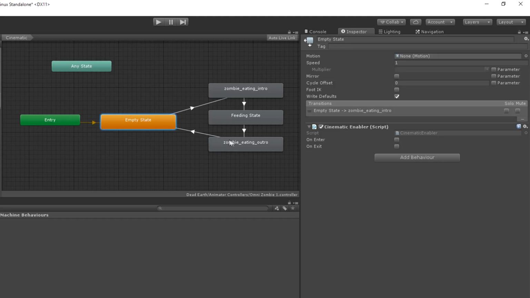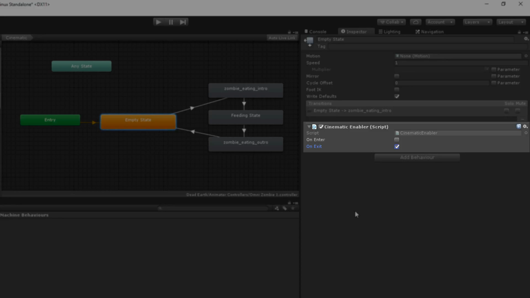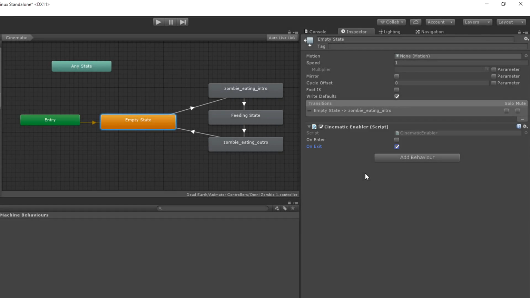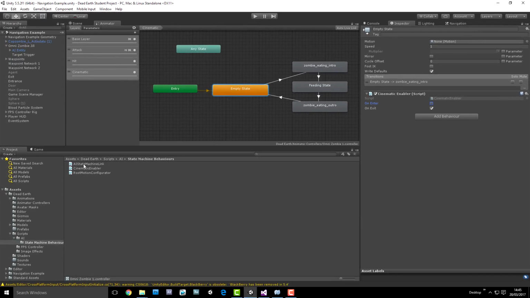But the minute we transition out to any of the states that are either here now or the ones that we're going to add later, it means a cinematic sequence is playing. So when we exit this state, we do wish that cinematic boolean to be set, which is why I set it to true there. We're saying set the boolean to true when we leave the empty state, and make sure when we're in the empty state it's not set to true. And that's what's really cool about the scripts that we derive from AI State Machine Link and the associated support code that we added in the AI State Machine start function: it allows us really easily to create a new state machine behavior, add it to any of our states in the animator, and that script has access automatically to the AI State Machine class that it's attached to. So it can configure any of its properties, call any of its functions.